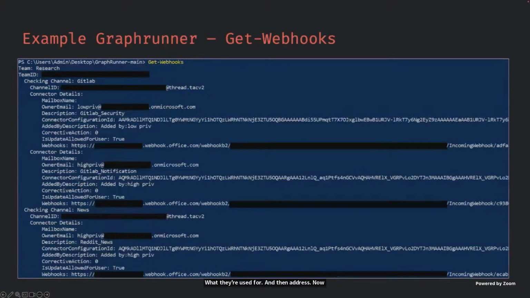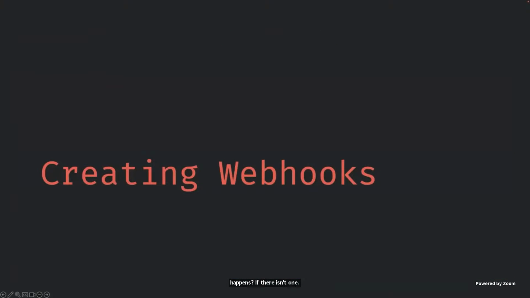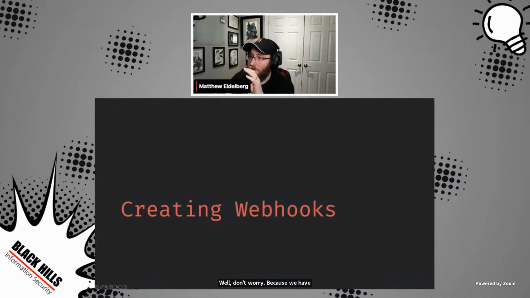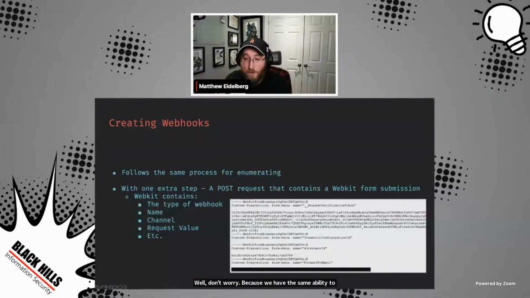Now, what happens if there isn't one? Well, don't worry, because we have the same ability to create them. How do you start? Well, it's actually the same process we just went through with an extra step. Rather than just posting a GET request and getting that content, what we actually do is we take it one step further and we send a post request.